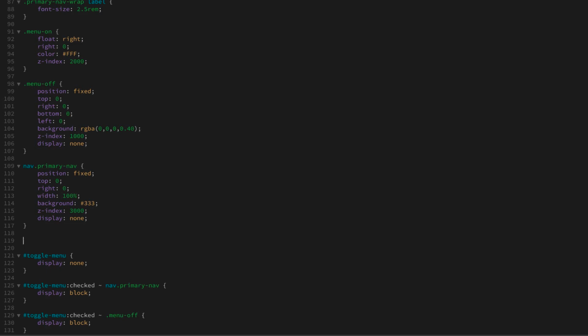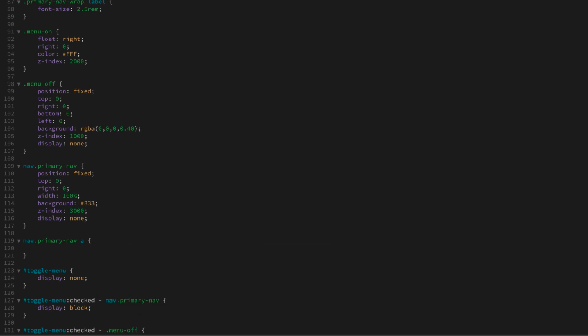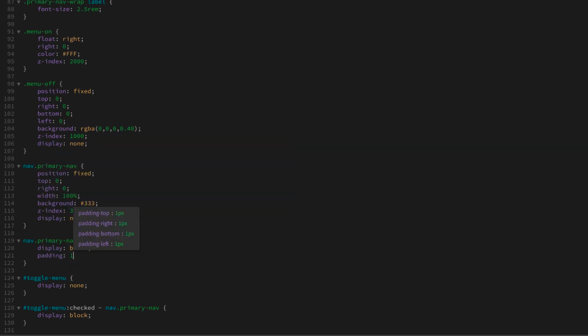And then next we need to style the navigation links themselves. So here we're going to type in nav again, dot primary nav, and this time we need to add the A tag for the links in that nav, and hit the space bar and then open up a curly brace. We need to set the display to a block level element. And so here's where you're going to get to play with some of the styling part of the navigation itself. Some of these things you might want to keep, like the padding. I'm going to set the padding value to 10 pixels all the way around that A level element so that it has some spacing around it.